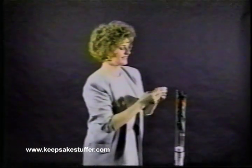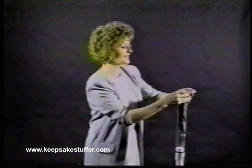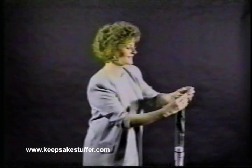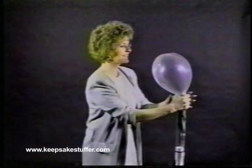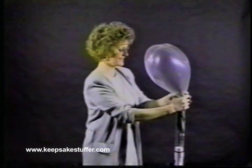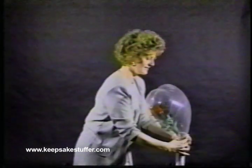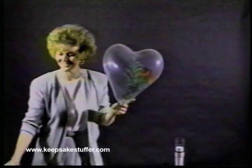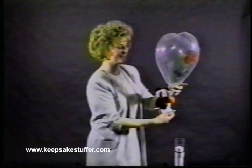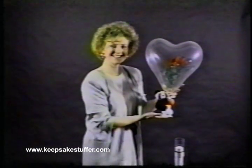The tube should be elevated to the top of the flowers. Put a 6 or 11 inch balloon over the neck of the tube. Continue to hold it on with one hand and inflate the balloon carefully. Push the tube down and pinch the balloon onto the vial. Put the vial into a small vase and you've created a striking, low-cost gift or promotional item.